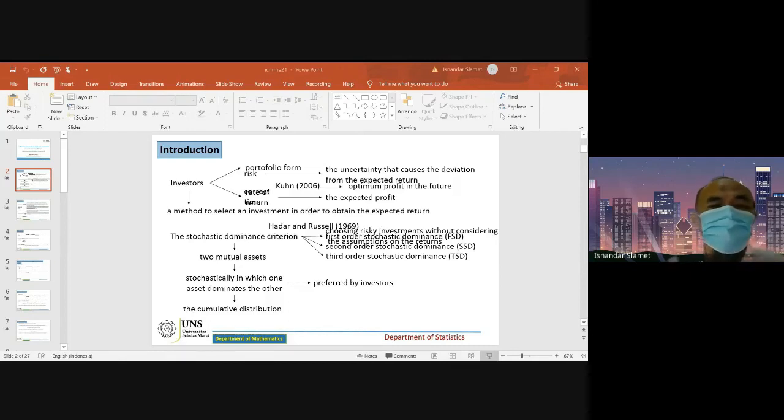For the combination of other stock prices, we can see table 5. By applying the SSD criterion, we can say there is no dominance between AD and INCO, no dominance between AD and VICA, and there is dominance between AD and PPTN, and likewise INCO and PPTN, and VICA and PPTN. So this table shows that AD, INCO, and VICA dominate PPTN by second order stochastic dominance. By checking the tests from theorem 1 and theorem 2 with classical tests, we can say that AD, INCO, and VICA dominate PPTN by SSD, while INCO and VICA do not dominate PPTN by FSD, as in the test using theorem 1.